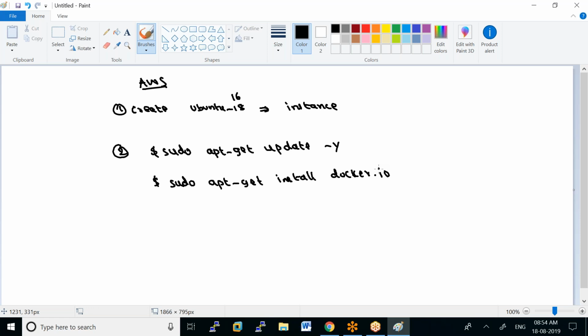The second way is that you can download it from a particular site. I will let you know the site. Installation of Docker is very simple. You can get it from get.docker.com. You can follow any one of the ways. You can go to the blog get.docker.com, and from there use curl.